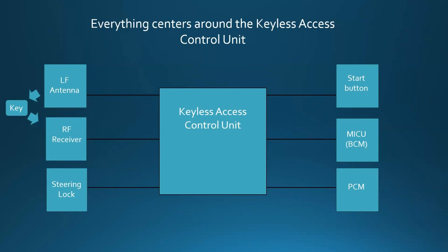Okay, so that's a lot of stuff. I just listed a bunch, but I'm going to break it down into different sections here. All of those modules tie in somewhere with the smart key function slash immobilizer function. And we can get out of the way right now that those are actually two different things. There's a smart key operation, which allows you to key up the vehicle, powered up, but then there's an immobilizer portion, which is actually separate from the key. If you can't key it up, you can't even get to the immobilizer function. But in my case, you're going to key it up, and then it also has to pass this immobilizer function in order for the engine to run.